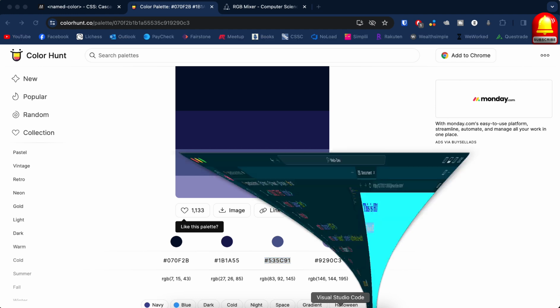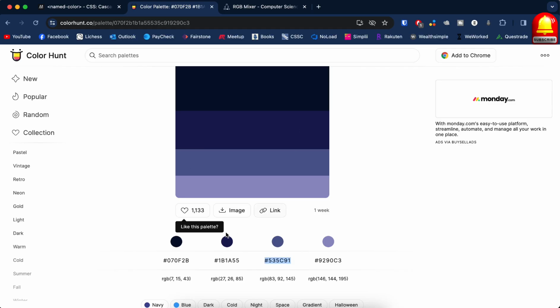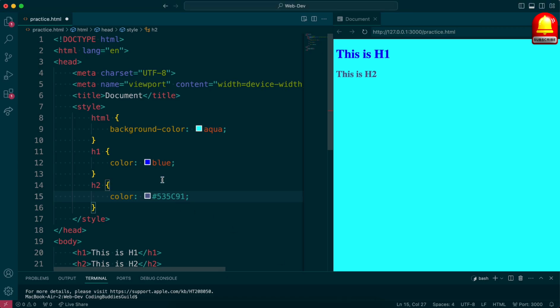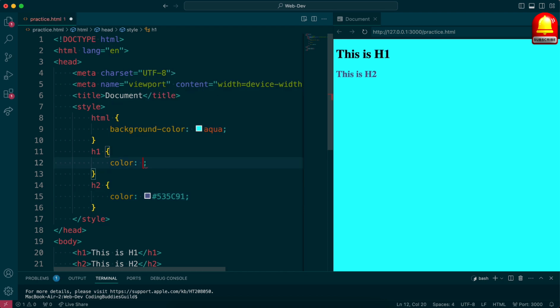And if I go back to my HTML file, if I go here and I put it here, you'll see the color changed, right? We can do that with any other colors. Like if I copy this one instead and go back and change the blue, for example, to that color that I just copied, you can see that it's changing, right? And so that's a cool feature that you can use.